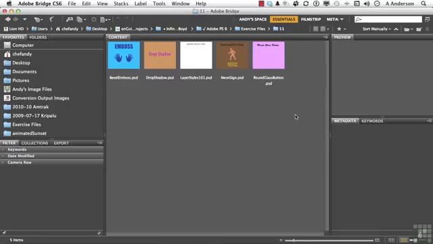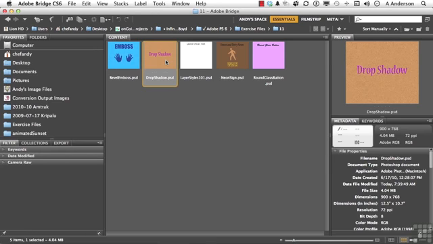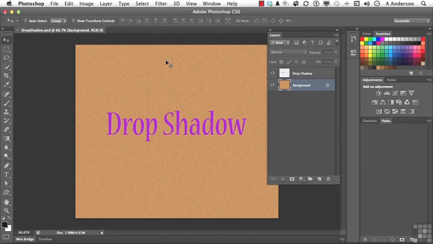that, let's go into our exercise files and open up Drop Shadow PSD right there. Now I've done a few things. All I have is one layer with the words drop shadow and a background with this kind of sandy color to it, to help us see the drop shadow when we apply it. Remember, you cannot apply a layer style to a background. It must be a layer.